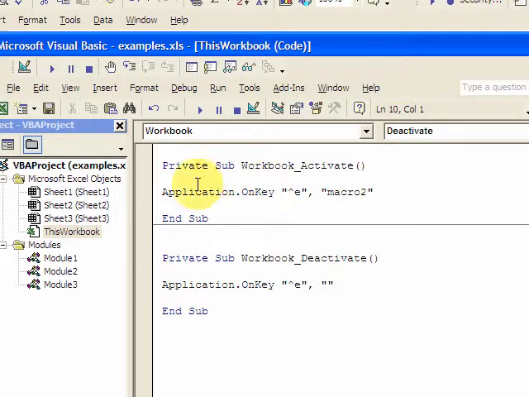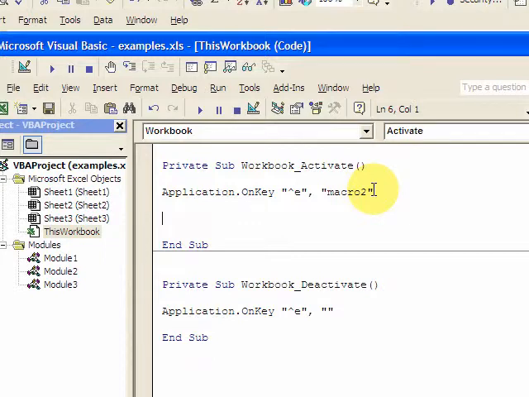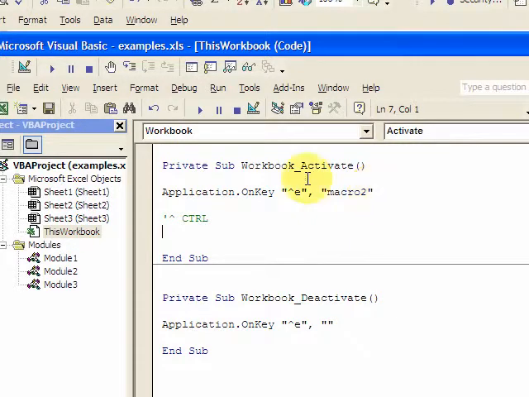What this does again is Application.OnKey, control is a caret, and then a letter is E. Now what's interesting is, a control is a caret, so just remember that. And I'll put that here, is a caret.